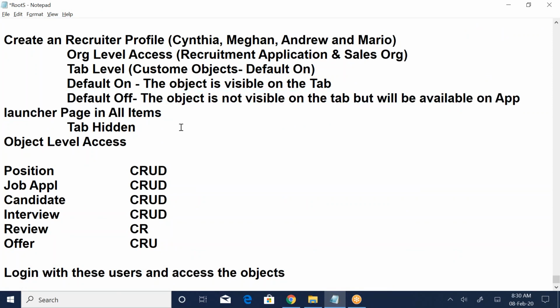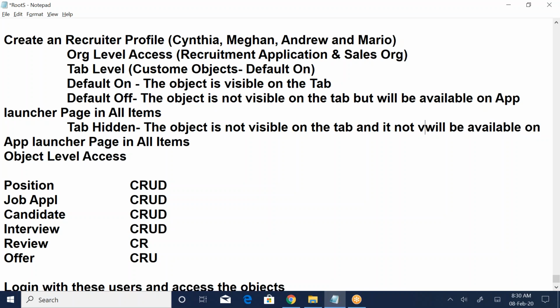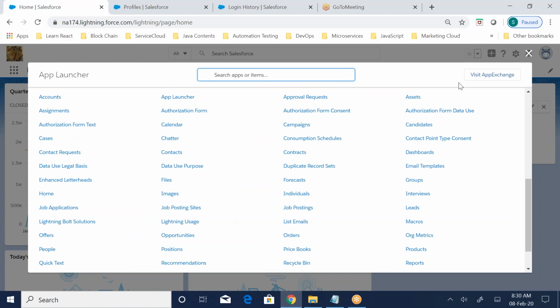Tab hidden means the tab is hidden from the navigation bar, it's not visible on the tab, and it is not visible in the app launcher page in all items either. Here also you will not see it. Hidden means that.